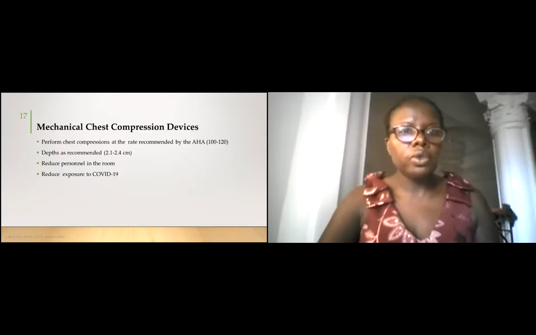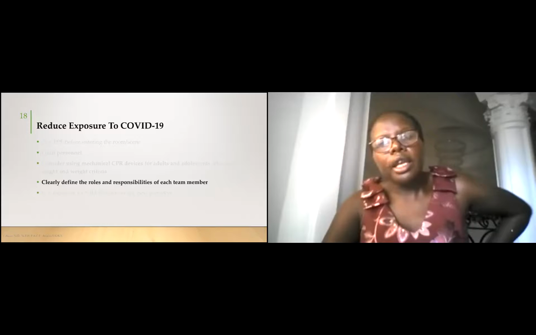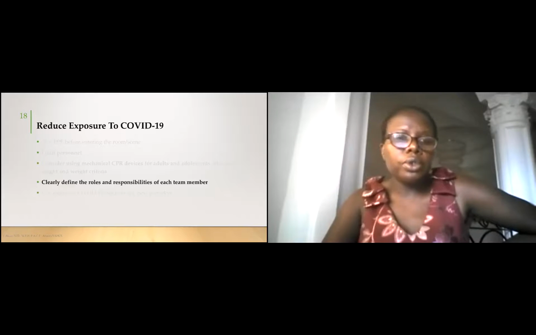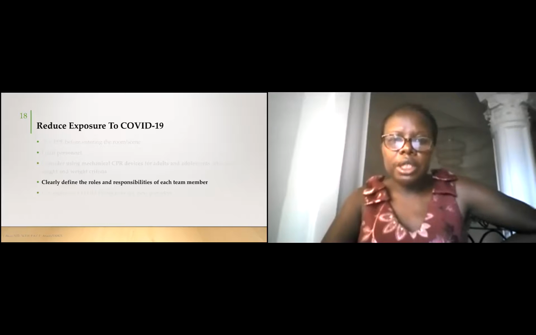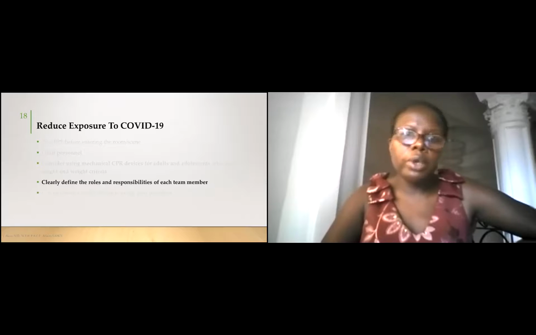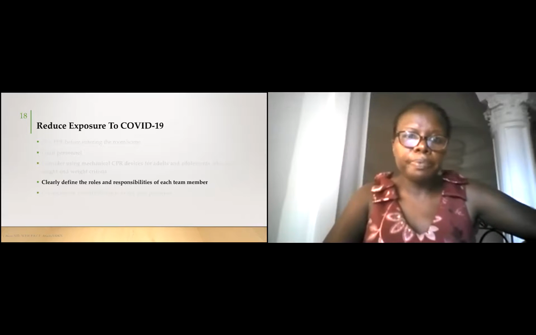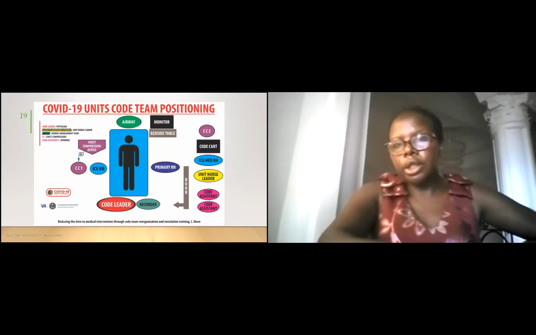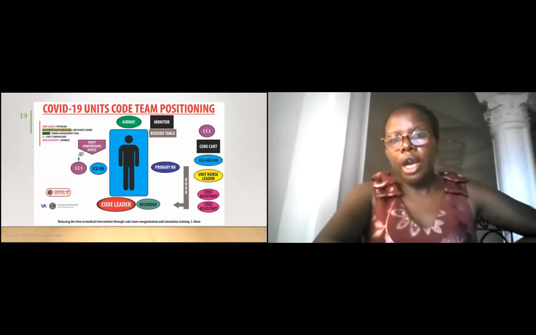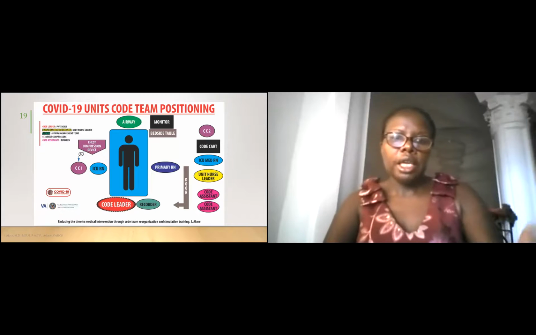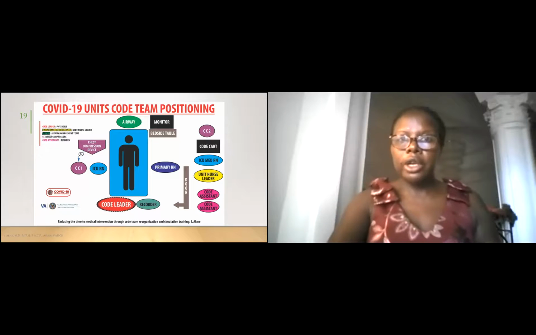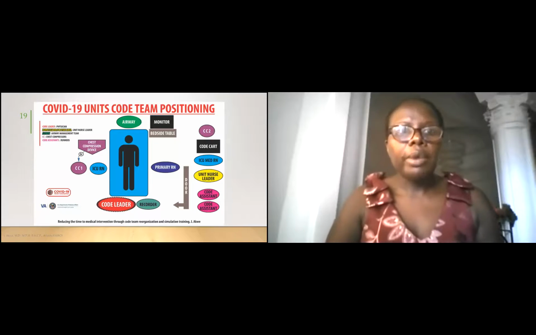the American Heart Association. And again, as we mentioned earlier, one of the ways to reduce exposure to COVID-19 is to clearly define the roles and responsibilities of each member of a COVID-19 cardiac arrest team, or what we call a cardiac arrest code team. So again, just as I said earlier, we do have very few people now in the room. We have the code leader, the recorder, the primary nurse, and the airway management team.